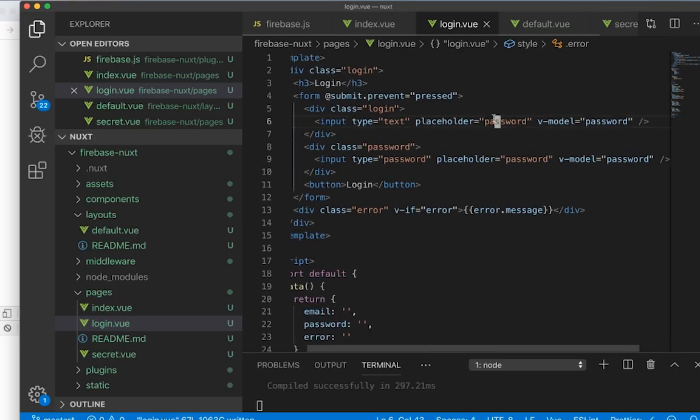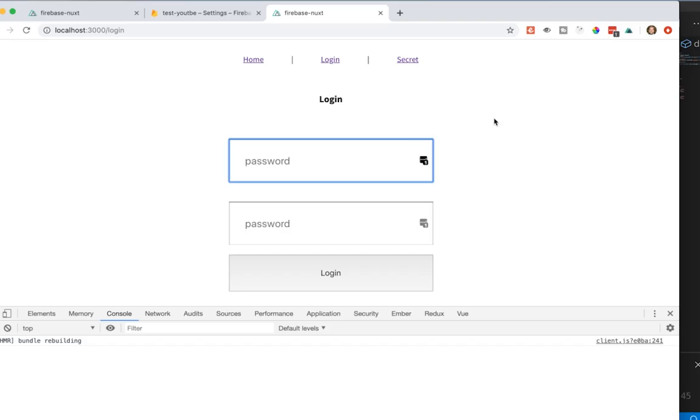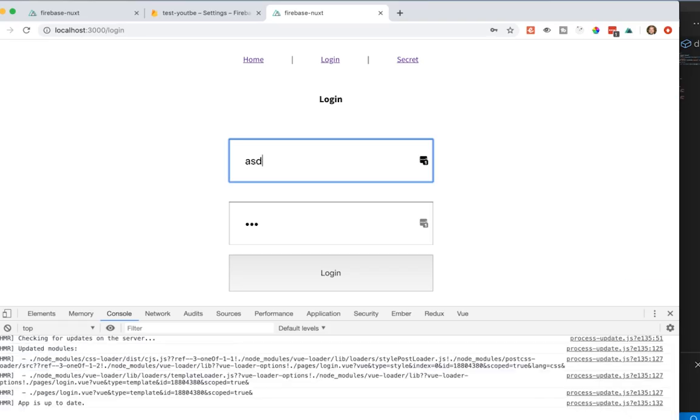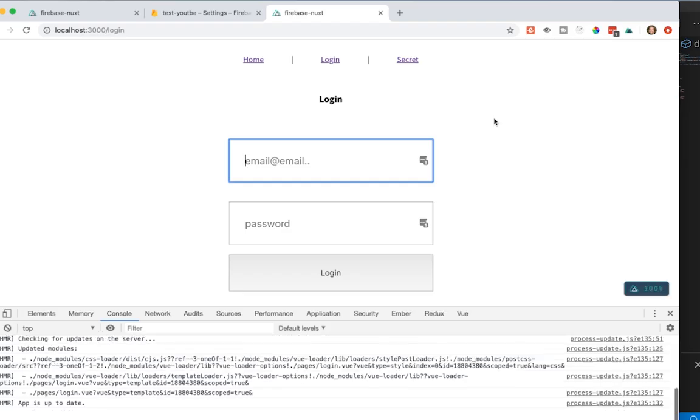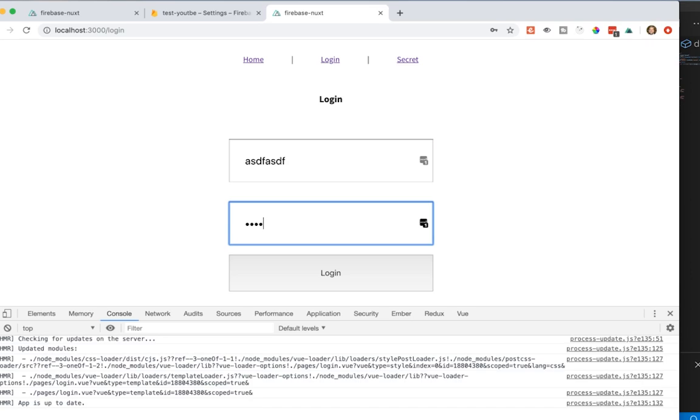It says password as the placeholder. This should be email, or email at email, something like that. And this should be not password. This should be my email. Cool, now that looks better.